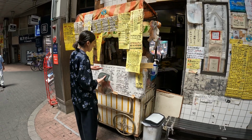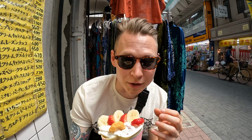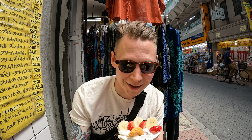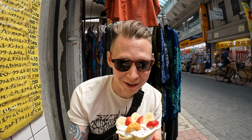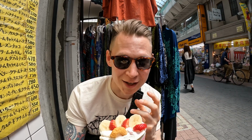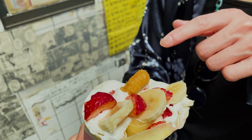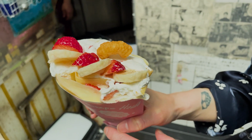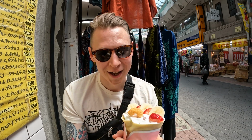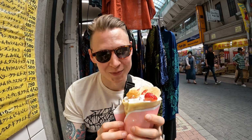We just found a local establishment. This place is quite famous on the market because as you saw, this crepe place has hundreds of options on the menu. It's so difficult to choose one, but we opted for the strawberry option because the strawberry season is ending, but strawberries in Japan and Korea both are really, really delicious. And we just couldn't resist having one of his crepes.